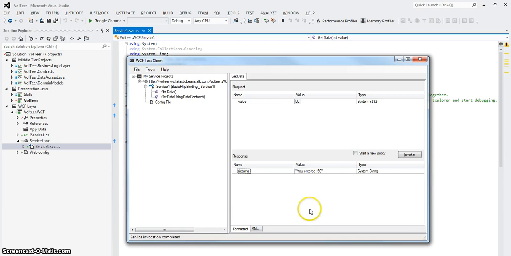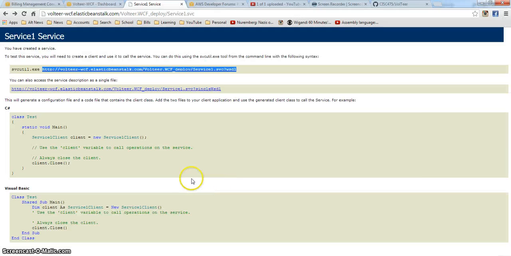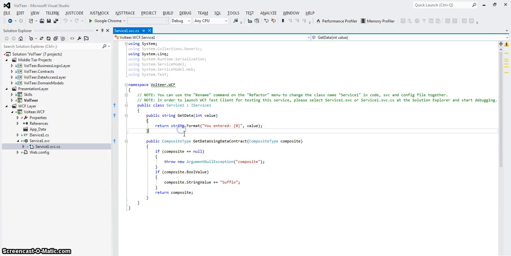It came back, but that was pretty long. So what this said was it invoked, it sent 50, and got returned back literally the message you entered 50, meaning it got to this. Very, very cool.